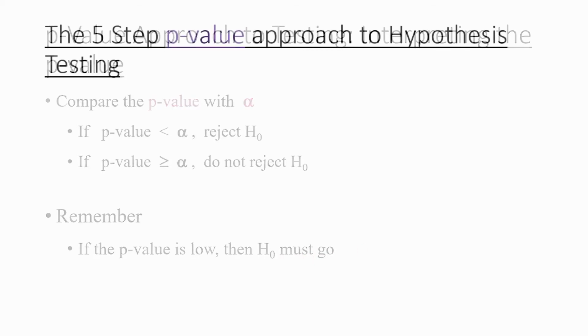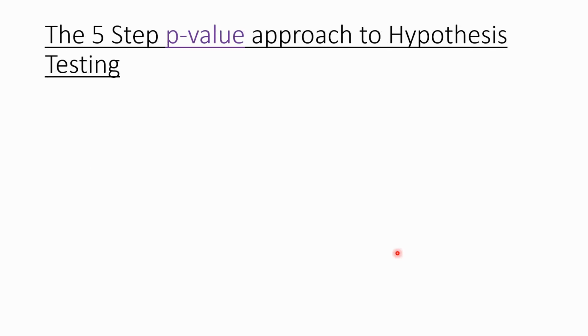So what are the steps involved in this p-value approach to hypothesis testing? Now remember, we are talking about hypothesis testing for the population parameter mean, under which you had two sections where you looked at the population standard deviation known and the population standard deviation unknown. Now we are talking about the population standard deviation known case, where you use the Z test statistic. So when you're testing for this, you have two approaches. One is the critical value approach, which we talked about, and now we are talking about the p-value approach.